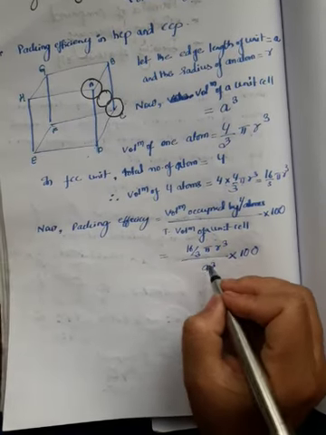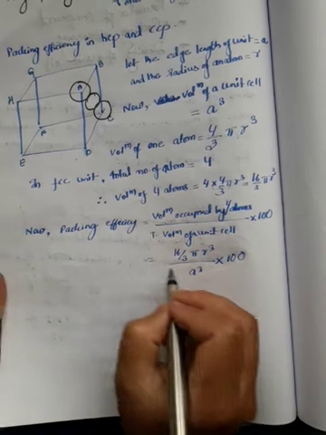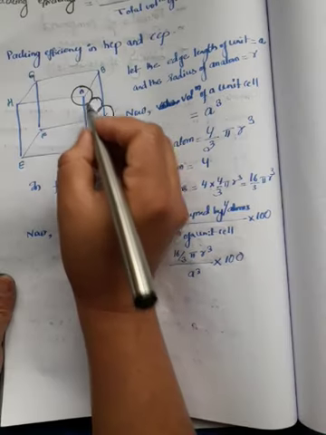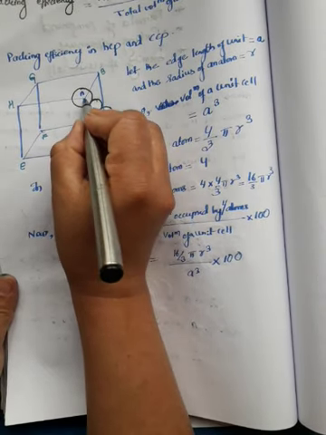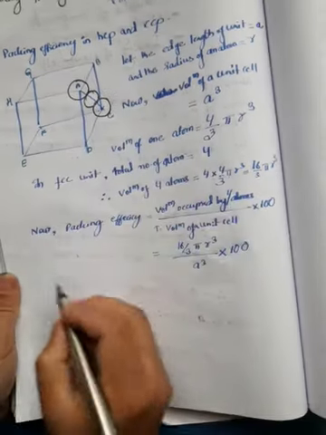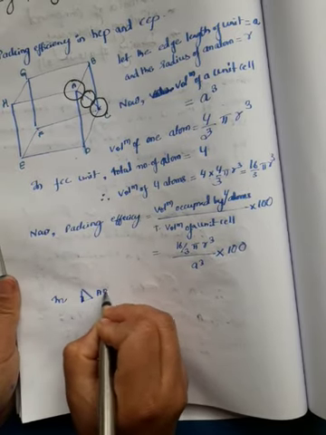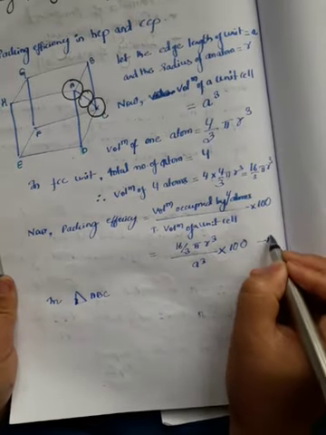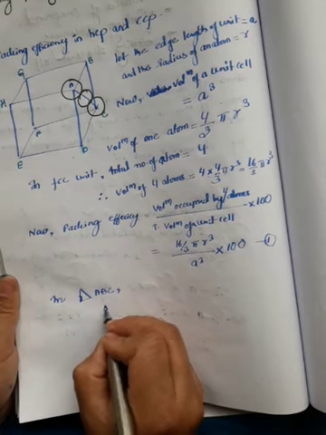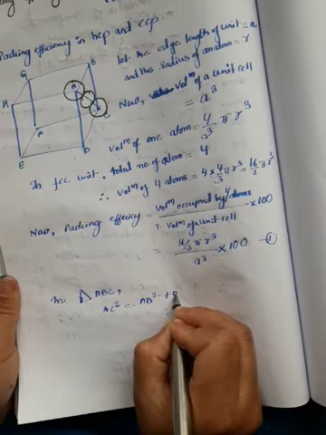Okay, sir. Now you need the relation between these two in order to get the value of packing efficiency. Now we get the relationship between these two from this figure. If you join the corners A and B, you will get two right angle triangles. Right? Now in right angle triangle ABC, let this be equation 1. In ABC, what can we write? Pythagoras theorem, right? AC square is equal to AB square plus BC square.